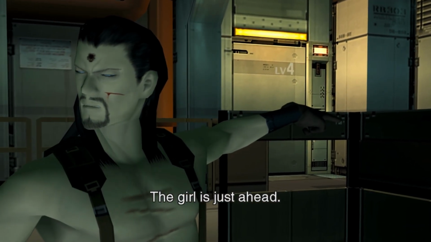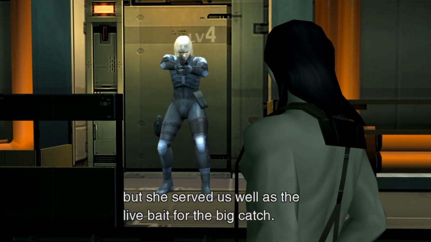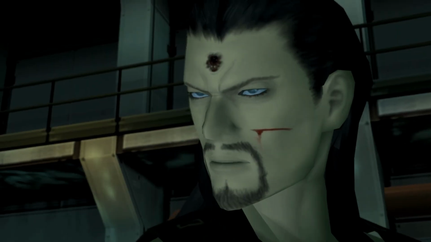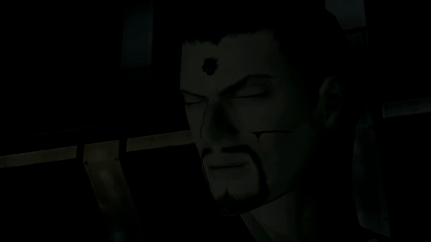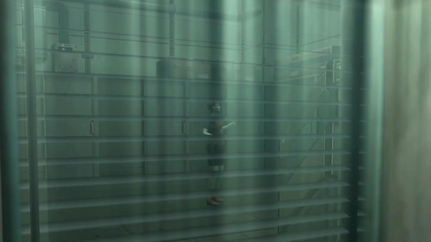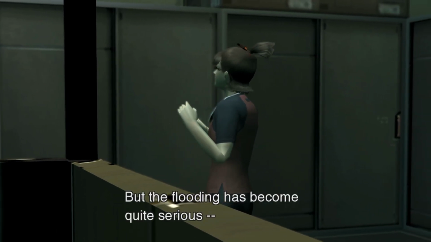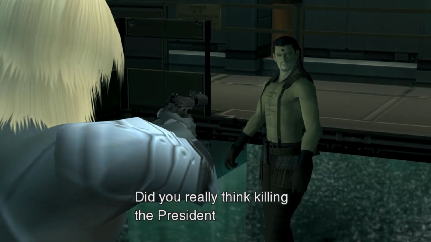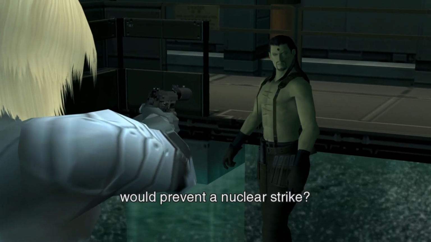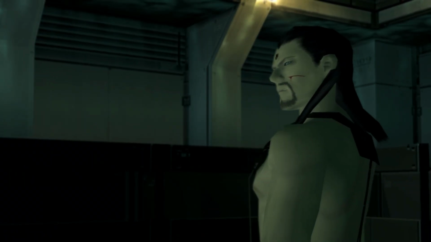The girl is just ahead. She is of no use to us now. But she served us well as the live bait for the big catch. Crazy Ivan sometimes speaks the truth. Emma's alive? She was some time ago. But the flooding has become quite serious. I wouldn't be surprised if she's a mermaid now. What? Did you really think killing the president would prevent a nuclear strike? Think again. I didn't do it.